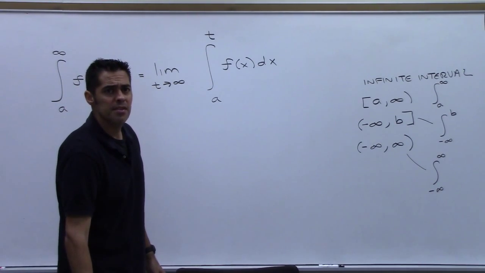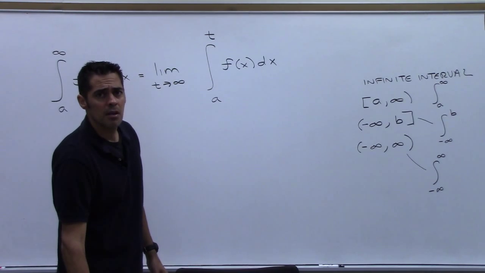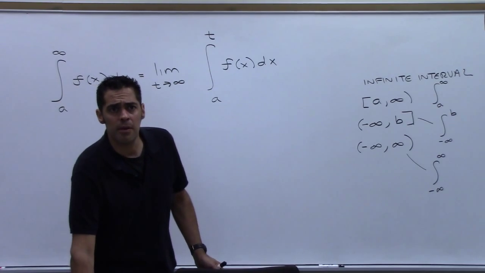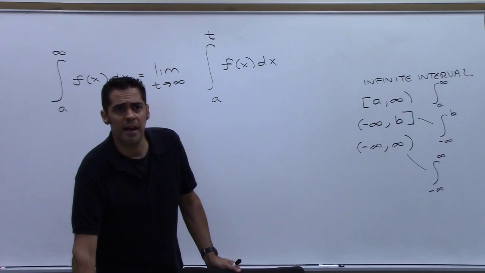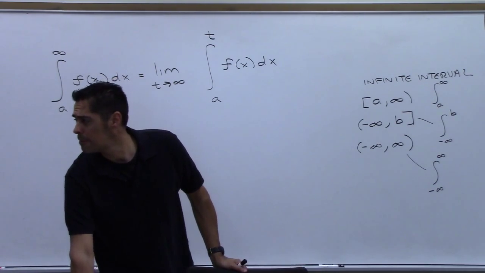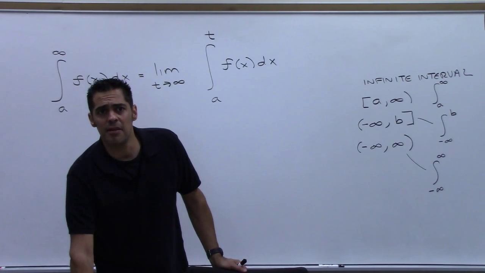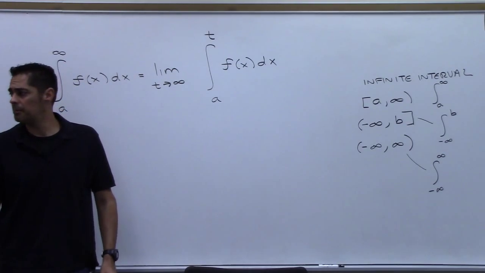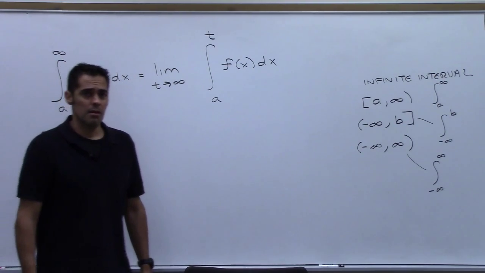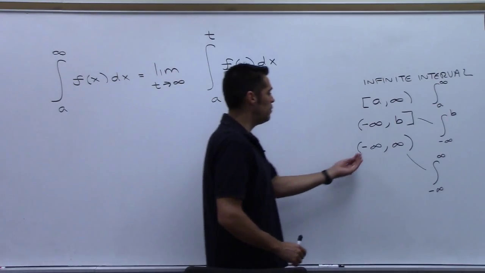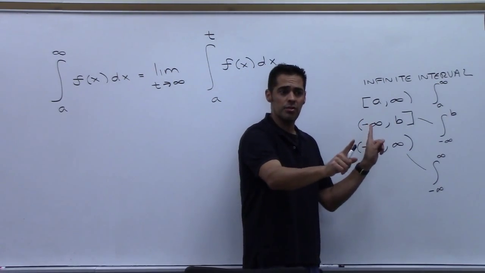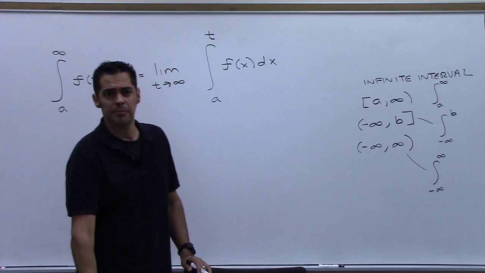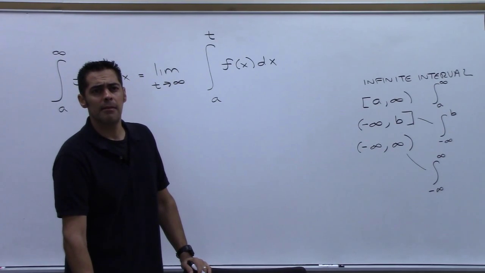So this is the second definition. I don't think I'll write all these on the board. But do you see how we replace the negative infinity down here? We replace it with t, right? And we let t go to negative infinity. And then that's the picture for that situation. Got it? Then the last situation would be if we have infinity in both directions. And to do that, I forgot to say this.